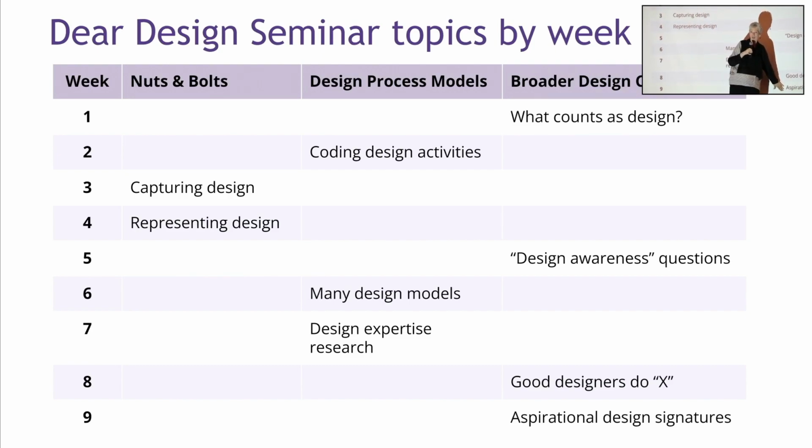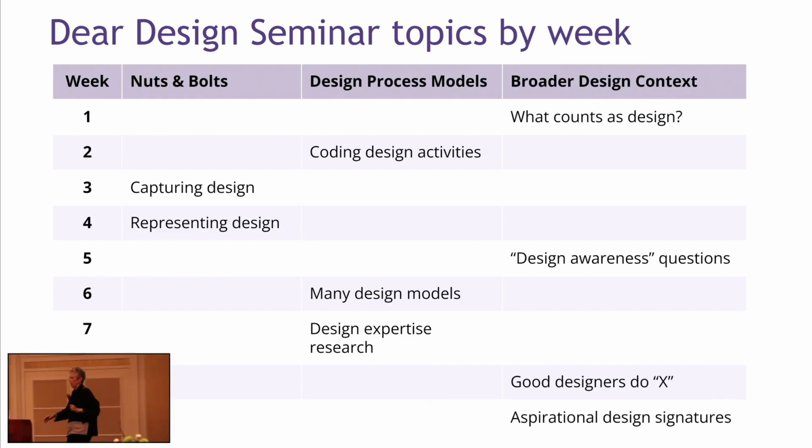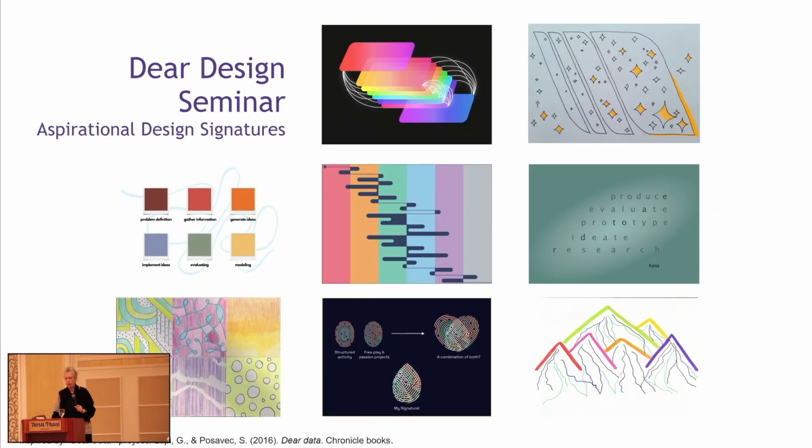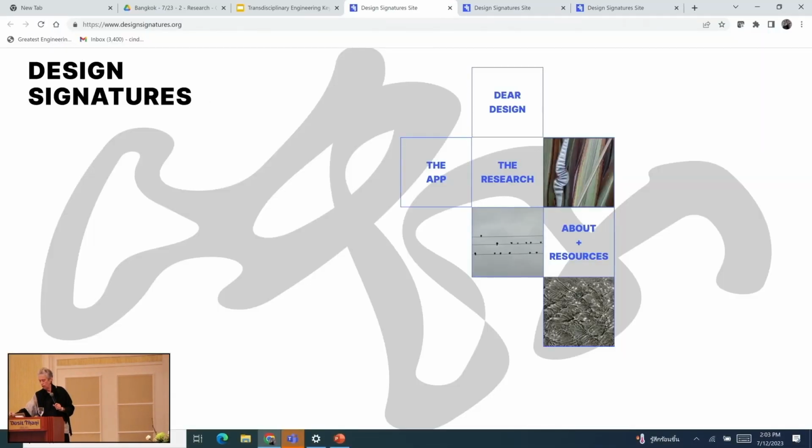The final assignment is I ask students to create their aspirational design signature, or who they want to be as a designer going forward in their lives. This is a sample of aspirational design signatures that people came up with. We ran two sections of an online seminar; Grace Barrar and Juliana Flores worked with me.